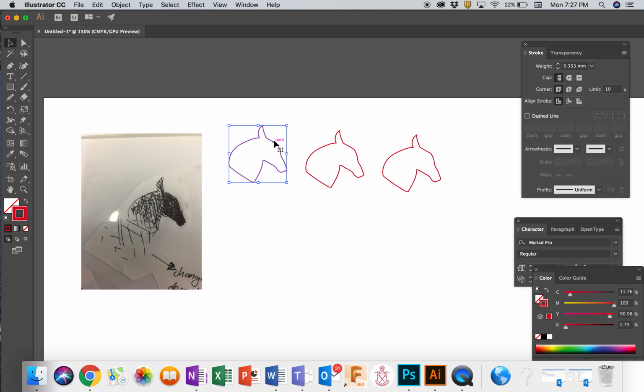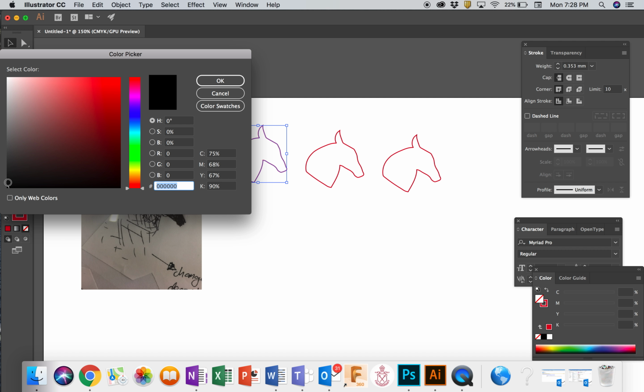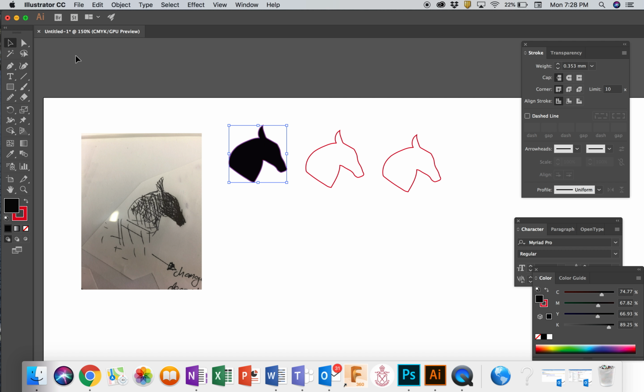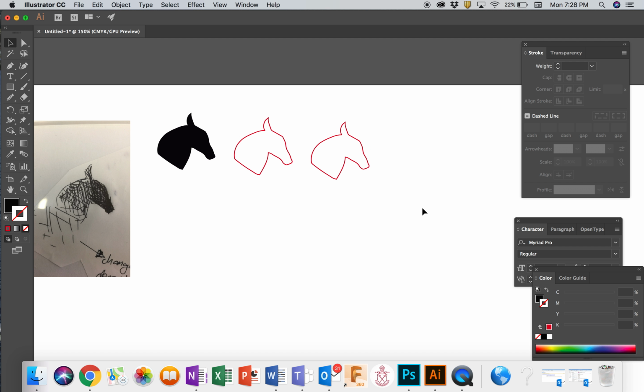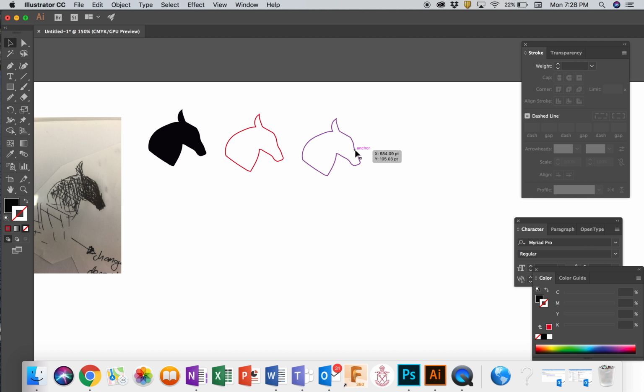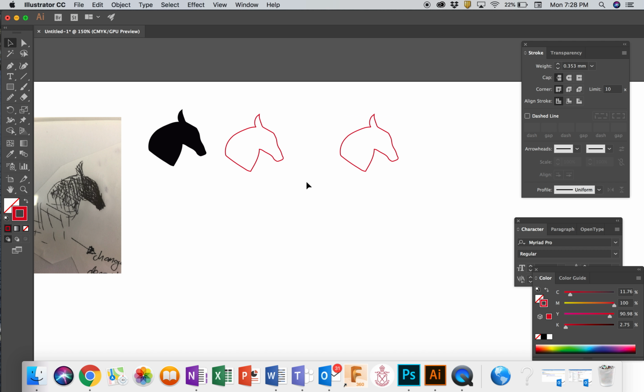So for starters, let's do something really easy. I'm going to go here to my fill, double click on that, and I'm going to choose black. And now I've got it black. But see, it's got a red outline. I'm going to remove that red outline. So that could be one. Moving along, what else can I do to it, Lily? Well, I just might put it into a circle.